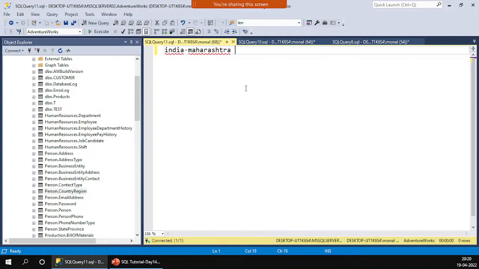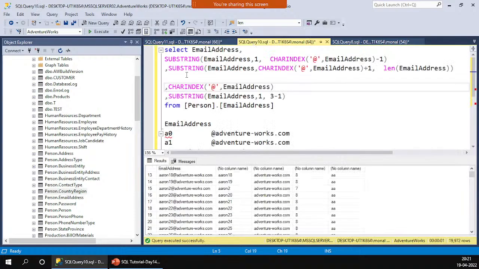For example, there is a column which stores the country name, the state name, and then the district name. If everything is stored in one field and you want to bifurcate it, then we can achieve that using substring and char index.